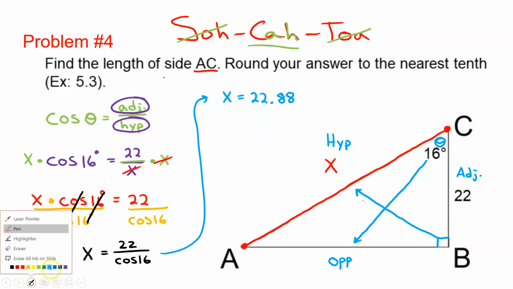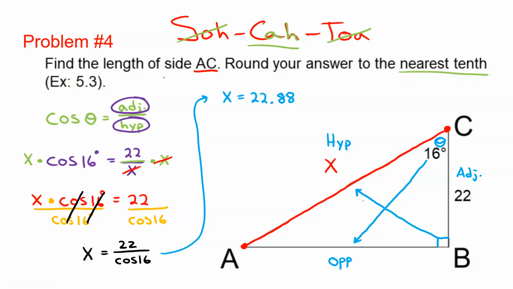I do want to round our answer here to the nearest tenth, so that's one space after the decimal. Take a look at the 8. There's another 8 to the right. So this is actually going to be x is equal to 22.9. That right there is the distance from A to C. Our missing side from A to C has a distance of 22.9. Oh, and I forgot to include units: 22.9 units. If they don't give you the units of measure, feet, centimeters, inches, just put units.